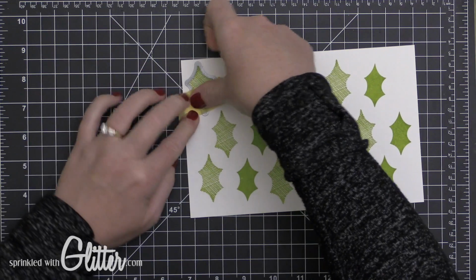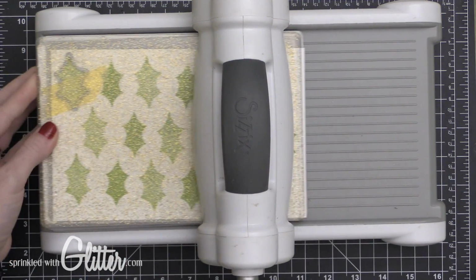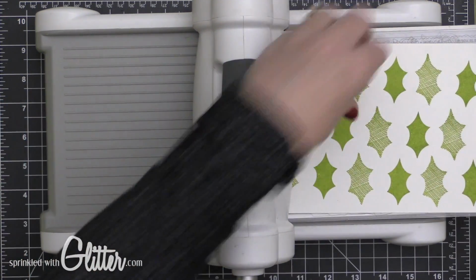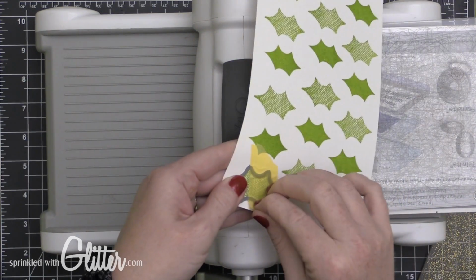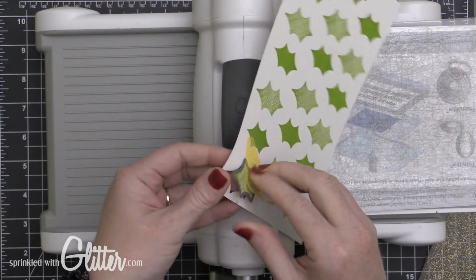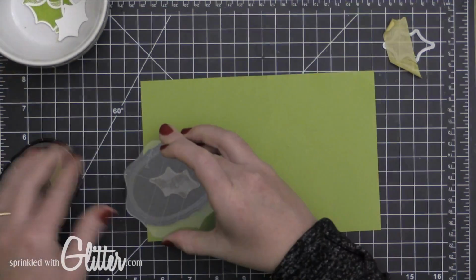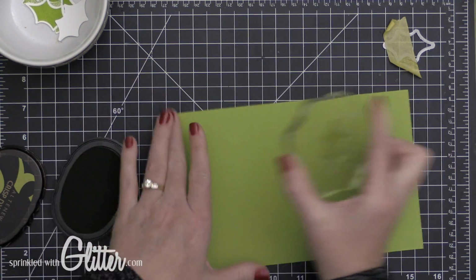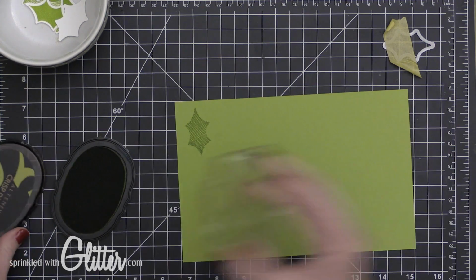I stamped a bunch of them all at once, a whole half sheet full, and then I'm going to go through and use the coordinating die to cut those out. Now, holly leaves are something that I use frequently in my holiday card making and paper crafting, so I like to do extras of these when I'm doing it anyway, and I keep the extras in with the stamp set, and that way sometimes if I'm going to create a quick card or a tag or something, I have a bunch of these holly leaves already created.